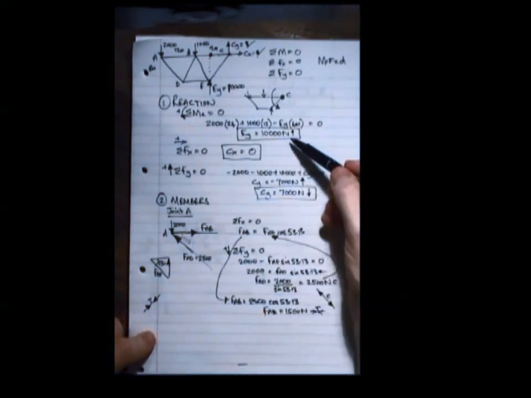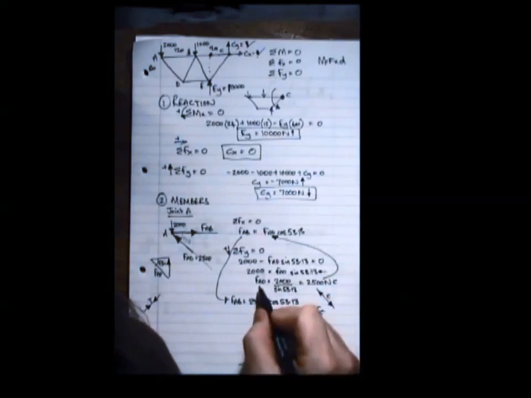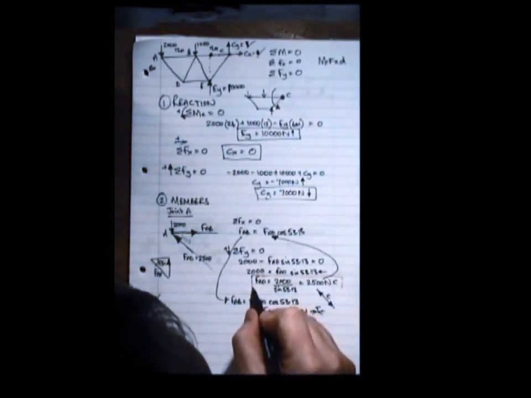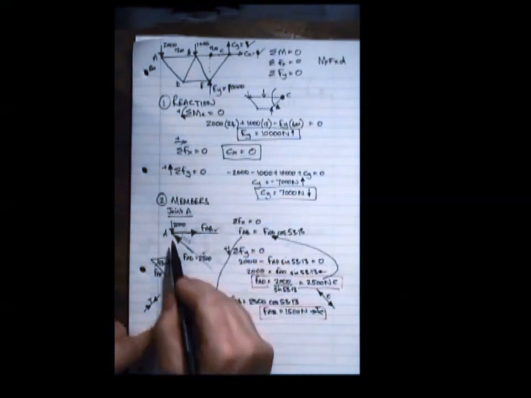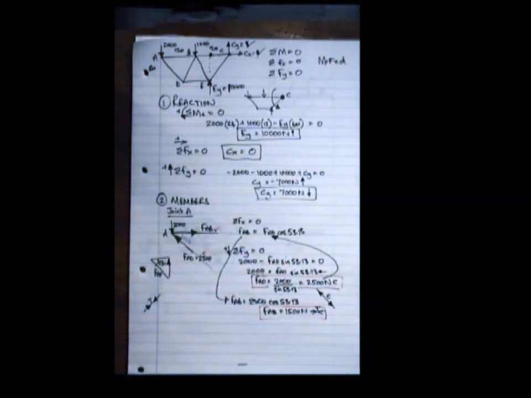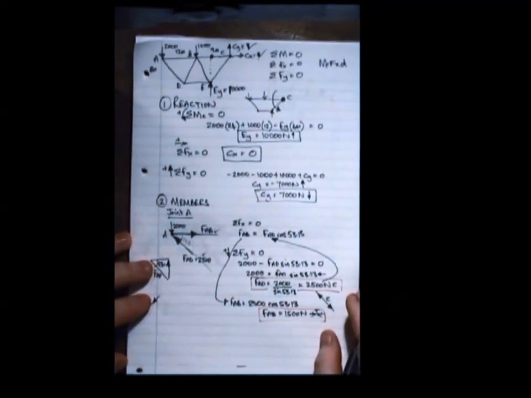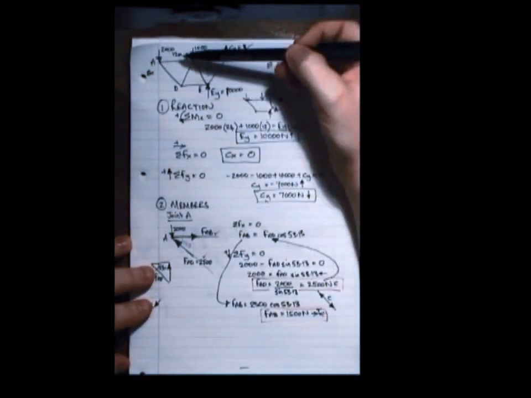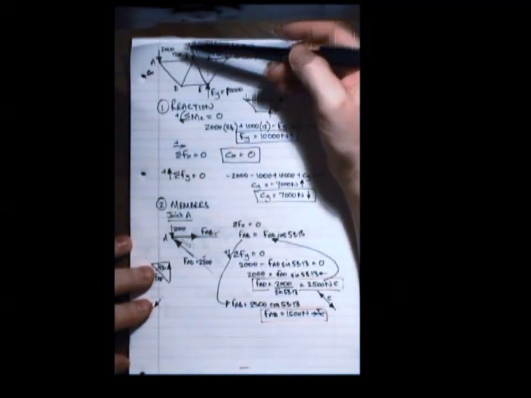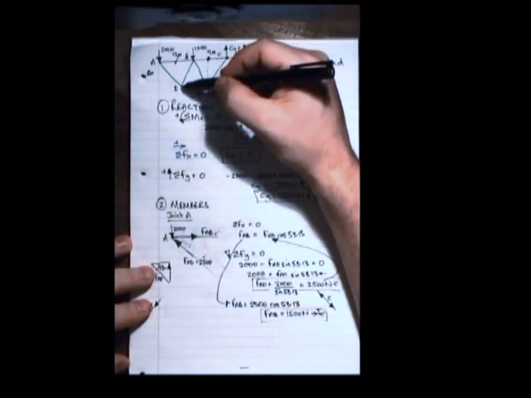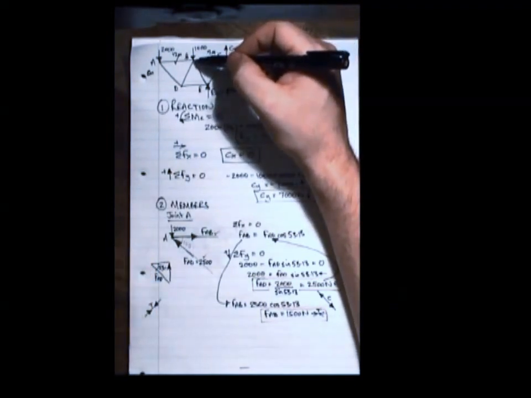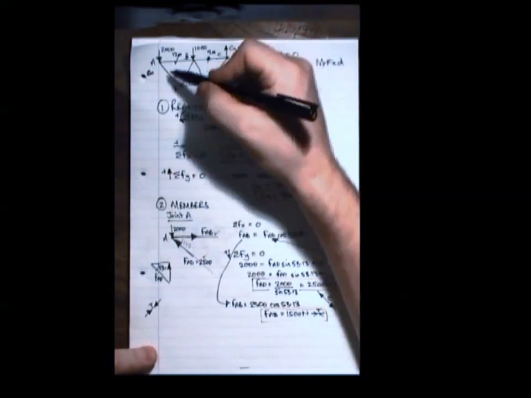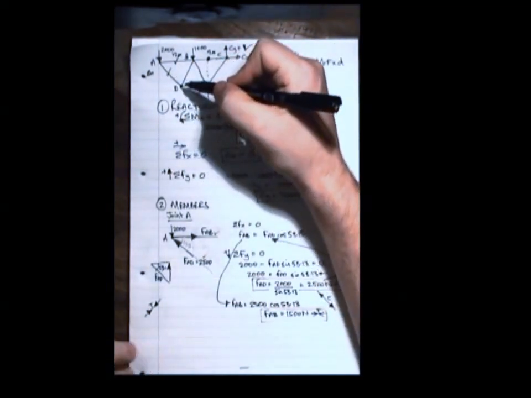Okay, so far we've got our reactions, just worked out what FAD is. Worked out what FAB is, so we know what both of them are. So we've worked out the forces in those two members, and we can now move on to another joint. And it's up to you where you want to move. We've just worked out A, we can move to B. The problem with moving to B is we know what AB is, but we don't know what BD is, we don't know what BE is, we don't know what BC is. So if we analyse this joint, you'd have three unknowns. You can only analyse a joint with two unknowns. We know what this AD is, so we can move next to joint D.